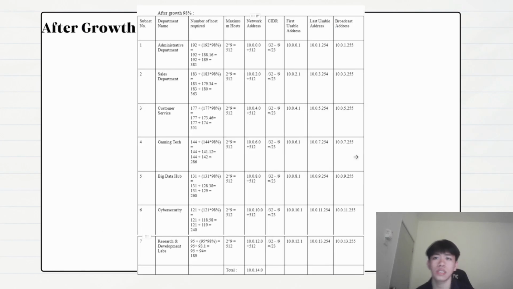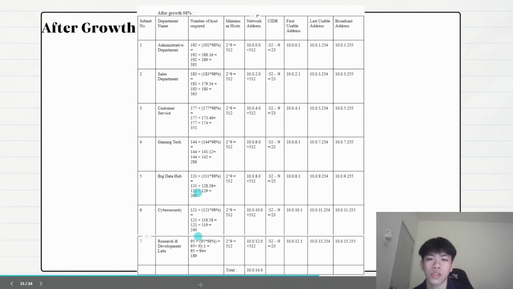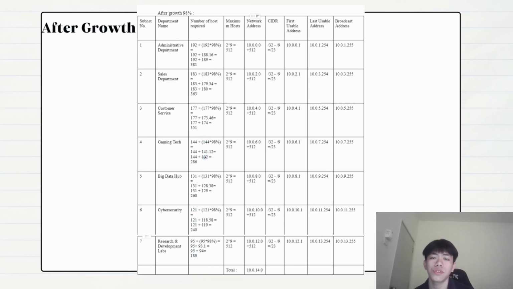Now next is the subnet table after growth. So as mentioned earlier, we are required to account for a 98% growth. And as you can see here, we have calculated the total number of hosts that will be required after 98% growth.